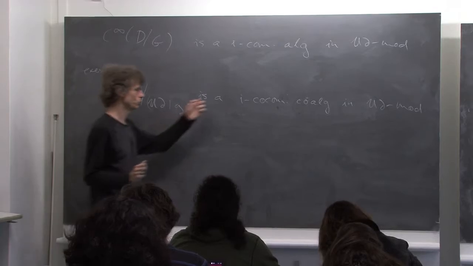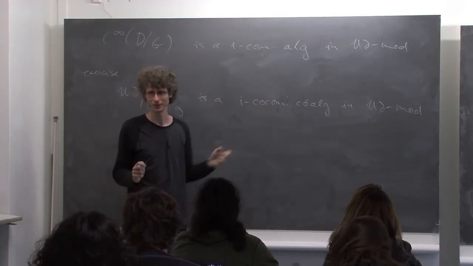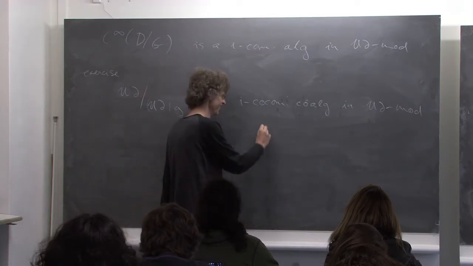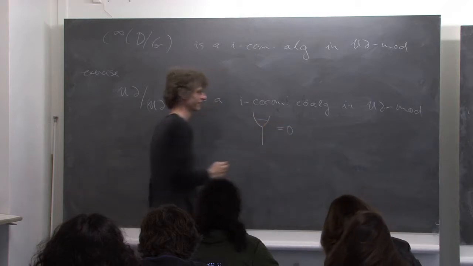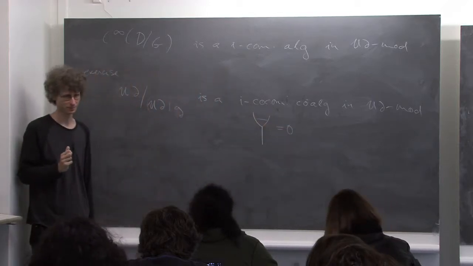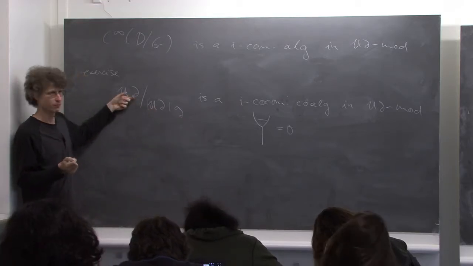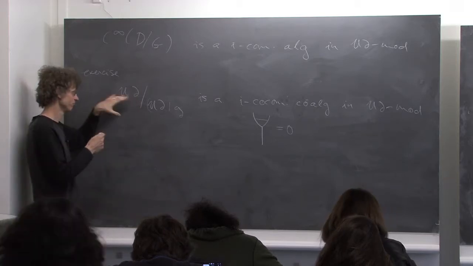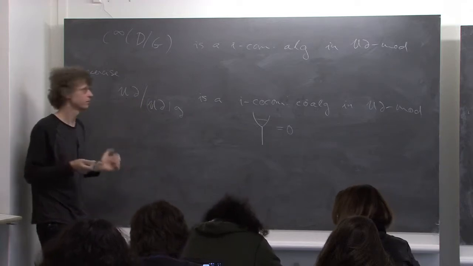So for that, part of the exercise is to define what is an infinitesimally co-commutative coalgebra, but you can probably solve this part of the exercise. It's just everything is upside down. And this thing is equal to 0 for this coalgebra, which is defined, well, that's a coalgebra. We mod out by something. It still is a coalgebra. That's it.